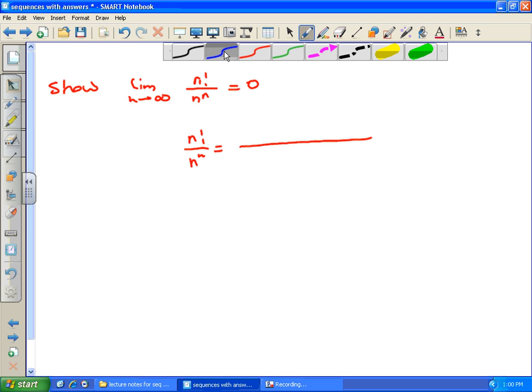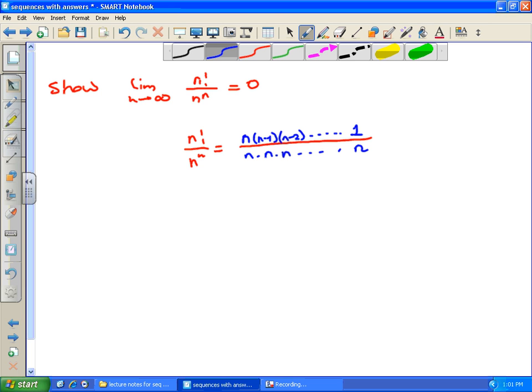Basically you're multiplying n times by side, right? So it's going to be something like n times n times n. How many of these do you have? N of them, right? In the beginning we have n to the n, so you have n times n. And on the top, what is n factorial? All the way to 1. And there are an equal number of factors on the top and on the bottom. There are n of them, basically.